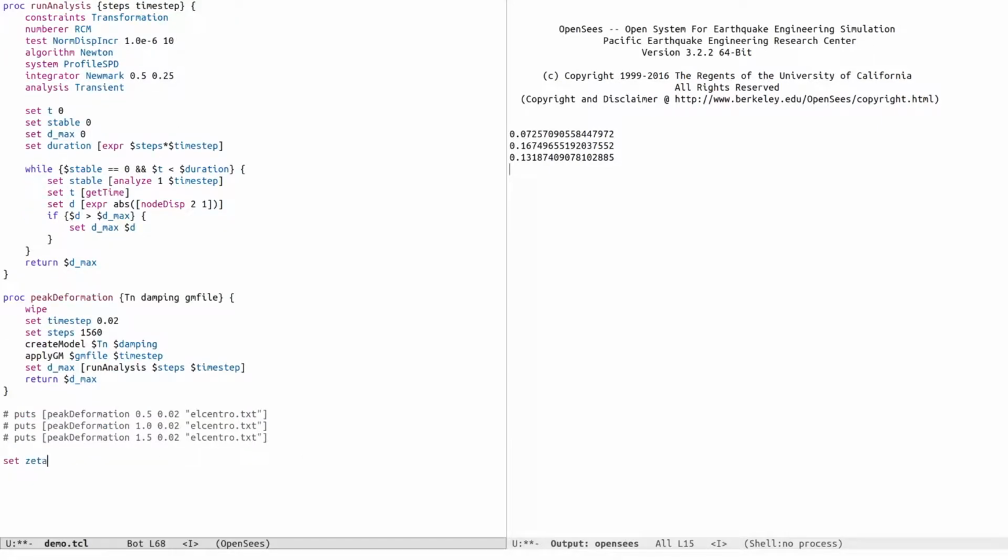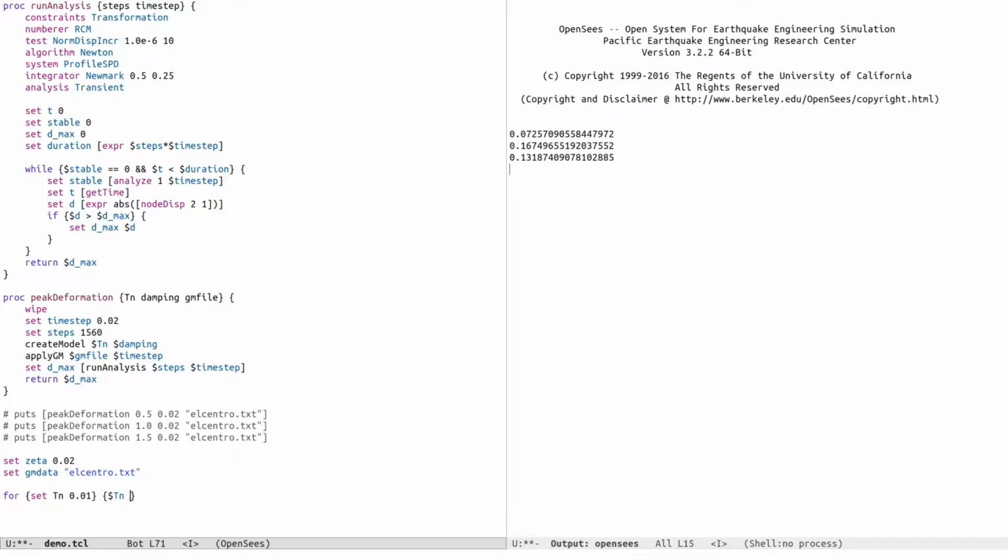So let's set our damping ratio, set our ground motion data file, and we're going to create our for loop. So we're going to take the natural period of 0.01 seconds.